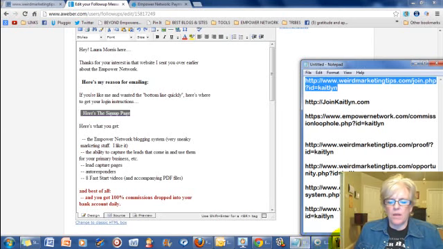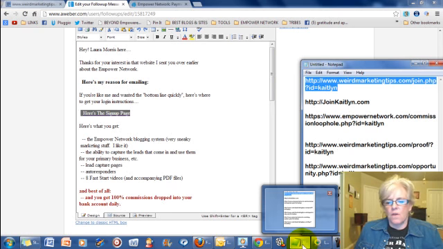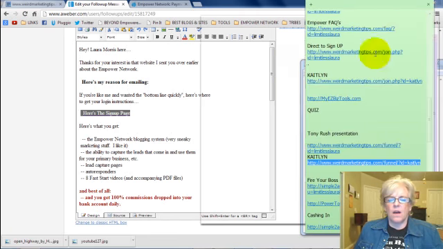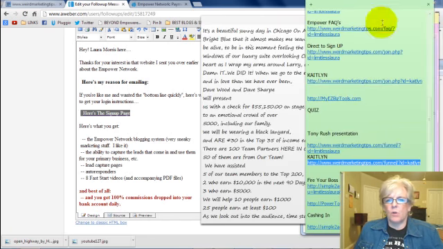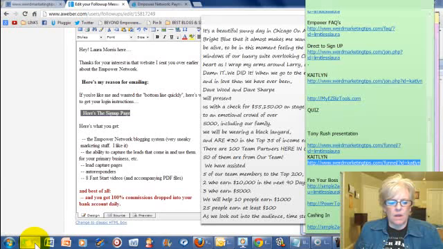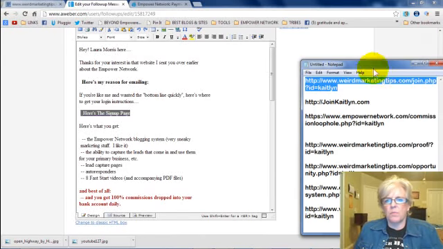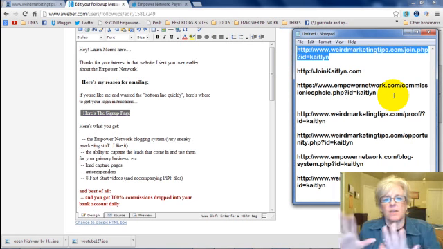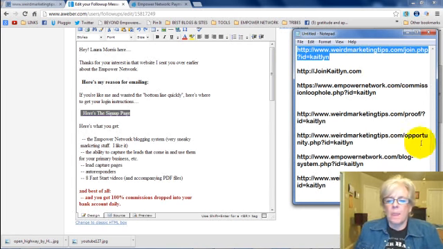If you don't have Notepad, you can just go on the internet and search for Notepad. It's a very common program. You might have something similar, like I have something called Sticky Notes. They're just a very common, simple program for keeping notes on your computer. All it is is something you can keep right on your desktop to paste in text. It's not a word processor. It doesn't do anything except allow you to keep text on your desktop. That's all it's for, okay?